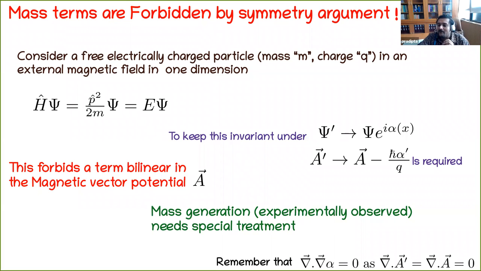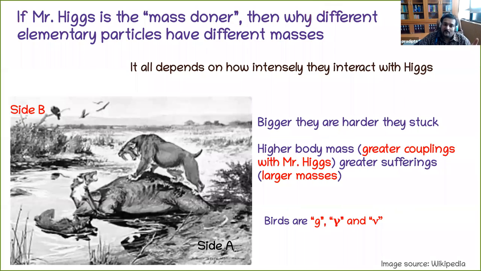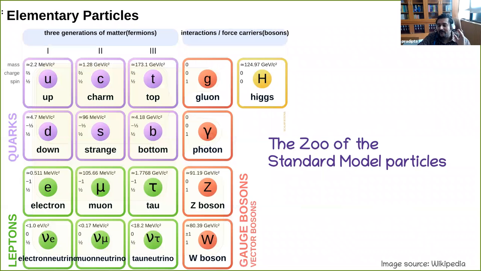For the moment, I am not keen to say what the nature of A is. It's just a kind of vector. So unless this transformation is there, of course, I missed a vector sign on alpha prime, which is d alpha dx, we need to have that thing. So any bilinear term in A is forbidden if we have this particular symmetry in chi. And that means that in the standard model, where all the elementary particles are grouped together on the basis of more than one symmetry principle, those symmetry principles actually forbid the appearance of any bilinear terms in those respective entities. For example, a pair of quark fields, a pair of electron fields, are forbidden.